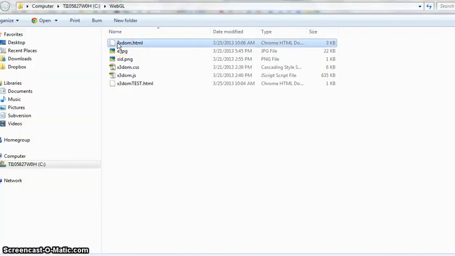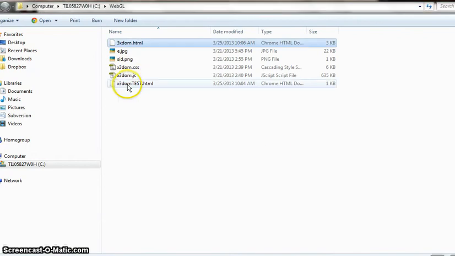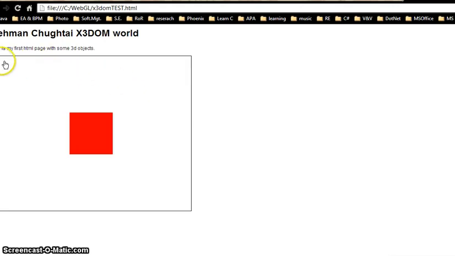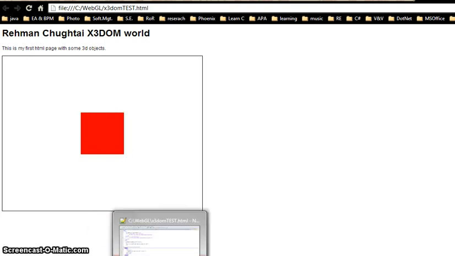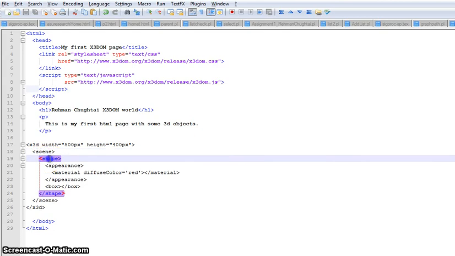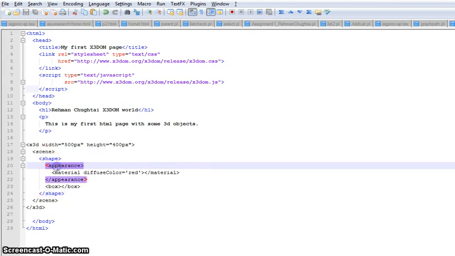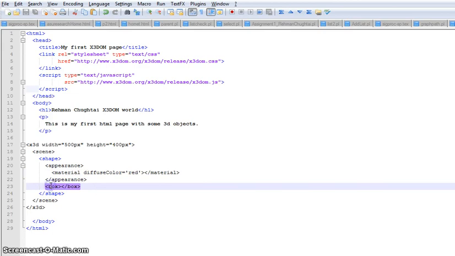Currently I'm working on the first one, this simpler one. If you can see this black boundary, this is the X3D tag. Within that tag, the same boundary is for the scene. This one black boundary box is a scene, and within the scene, I have this object, which is a red colored square box. Now going back to the code, inside the scene I have a shape tag. Inside the shape tag, I have an appearance, and you can see the material is colored red. Then I have a simple box in it.